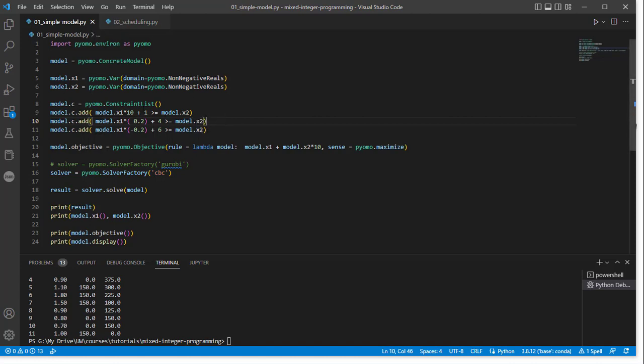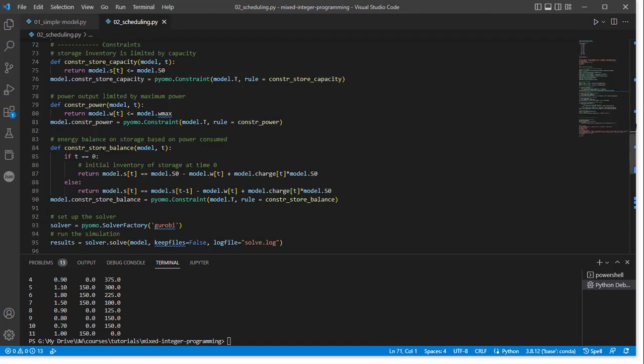Okay, so instead of doing a constraint list, which you can do, here the constraints maybe are a little bit more complicated, especially as you go down here. So let's pick one. Let's look at the power constraint. So I'm going to create a new constraint. I'm going to name it something that's meaningful to me. This constraint, I have to pass to it the model. And this constraint is going to be valid for every time t. So I'm going to have Pyomo pass to this constraint the model and the time index. We'll see how that works in just a second.